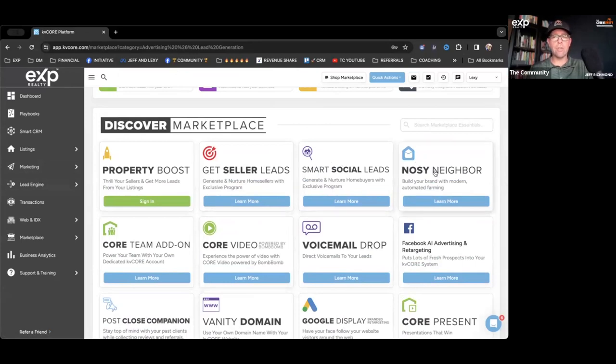Smart socials, nosy neighbor, that might be for every single time a listing is taken in your whole area, you mail to all of the neighbors around that listing. I used this for years. Very effective. It's really cute too. They have a little graphic, by the way, of this kid on their tiptoes looking over the fence into the neighbor's backyard, right? And it just says, everyone wants to know what the neighbor's house is for sale for. And it goes out and it's like, go to this link. But when they go to that link, guess who owns that link? You do. It gets hard mailed.